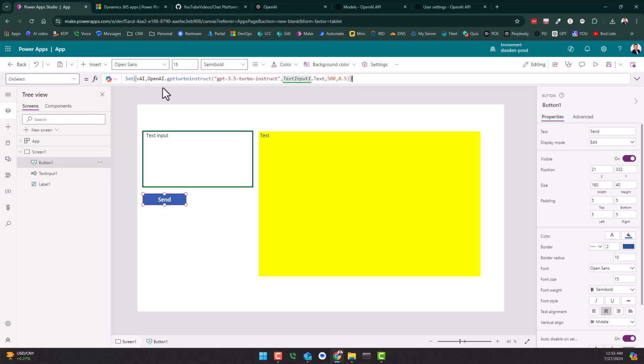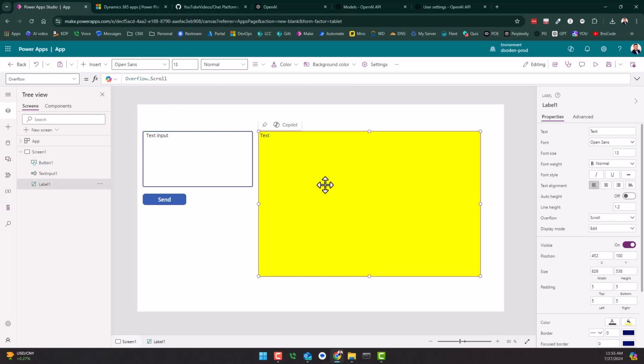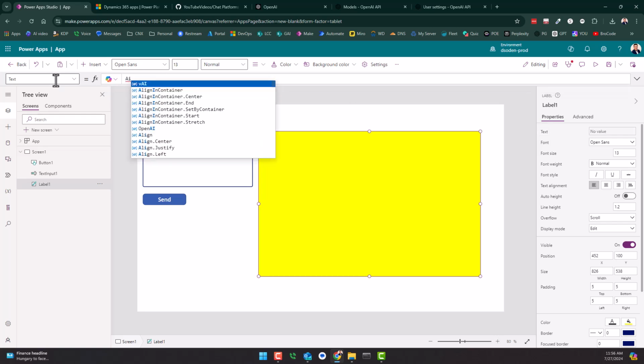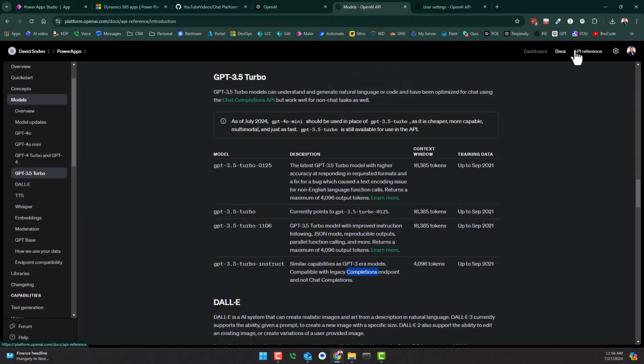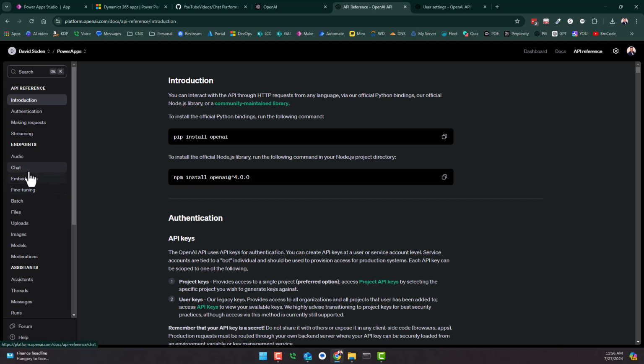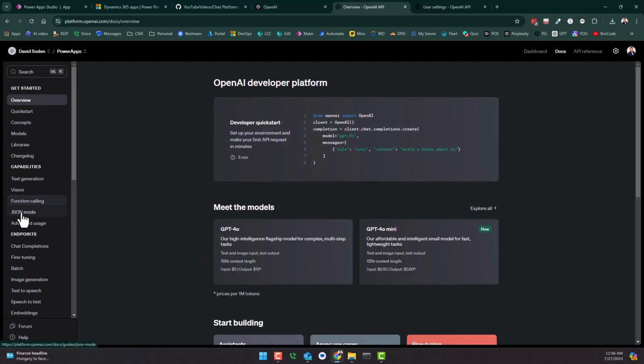So now what happens is, over here in the retrieval or the information window, we need to change, not the overflow, but we want to change the text that's in here from text to AI dot, and now we're getting all this weird information. So to figure out what's going on here, it would be very helpful to come over here to the API reference. Let's see what's going on. Let's go back to the documentation because this is this funky thing here. Chat completions.